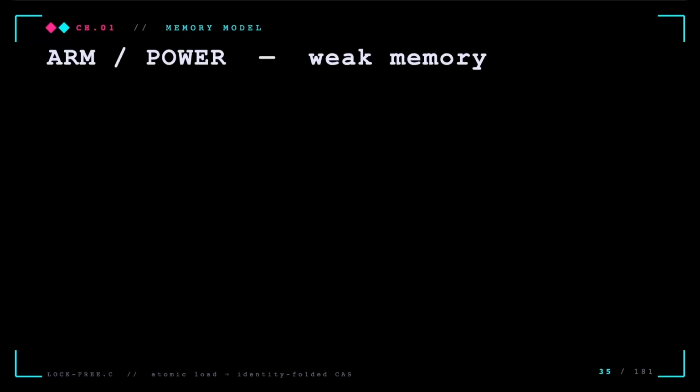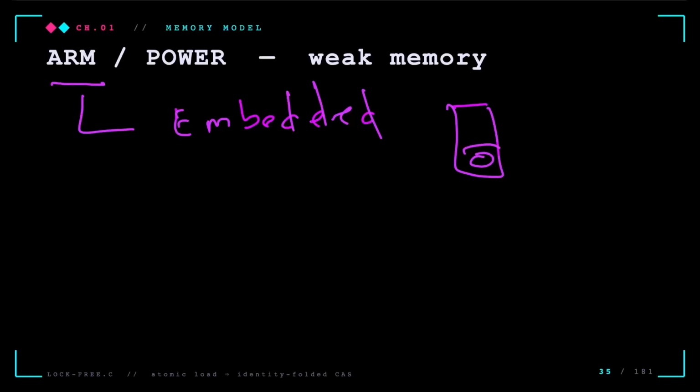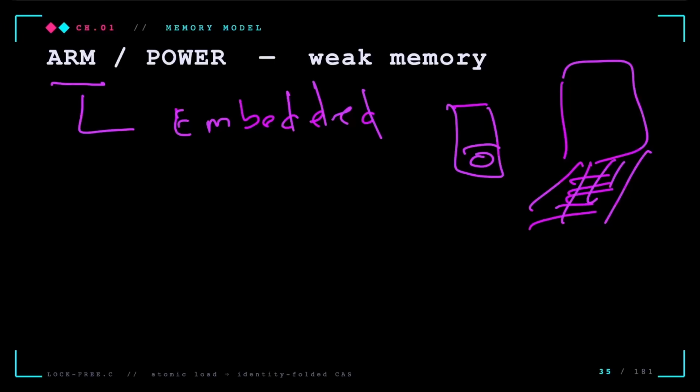For instance, ARM and PowerPC have weak or relaxed ordering. ARM, for example, is mostly used for embedded devices, right? You find them mostly in your phone or, for example, on Macs. Even though it's embedded, it was recently discovered that the M1 chips are quite efficient, a decent balance between performance and power consumption. So it's not necessarily embedded, but it still has a weak memory ordering.